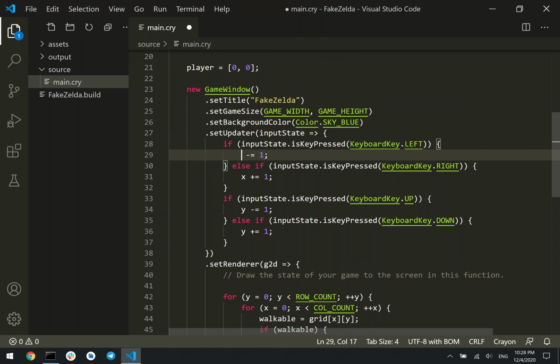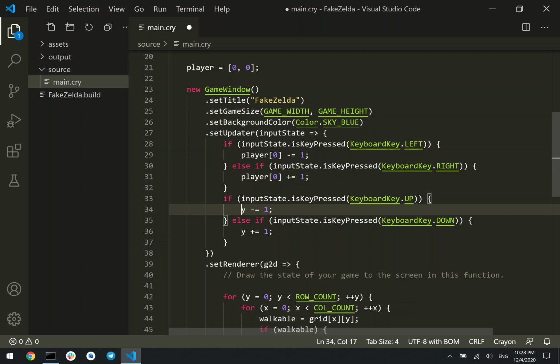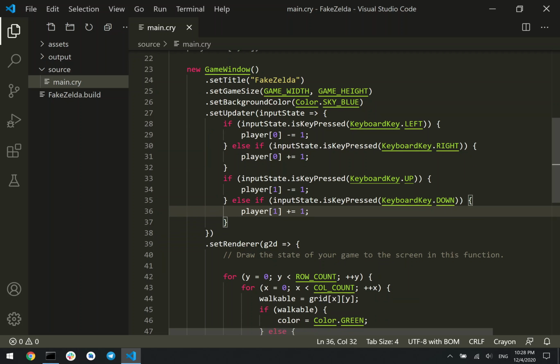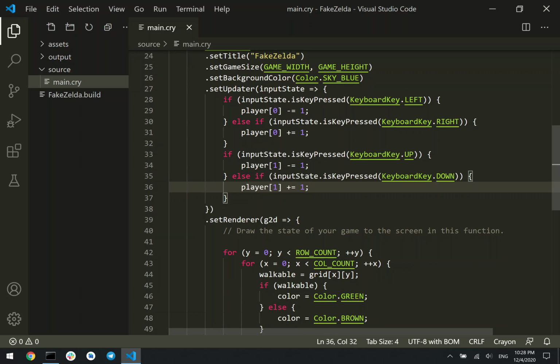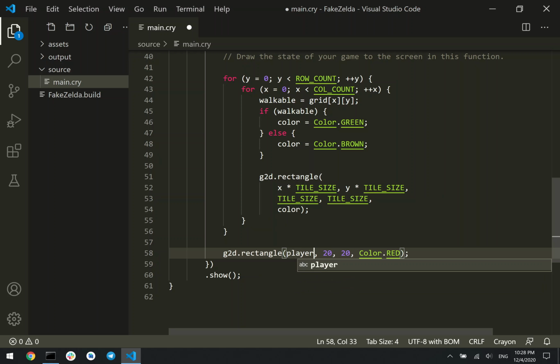And so I need to update this. Instead of X plus or minus 1, I'll use player 0 and player 1. So like most programming languages, if you haven't noticed, Crayon also, the index begins at 0. Okay, then I update it here, player 0, player 1.